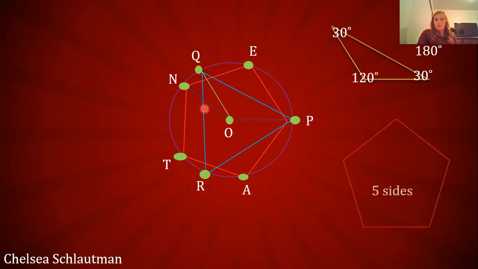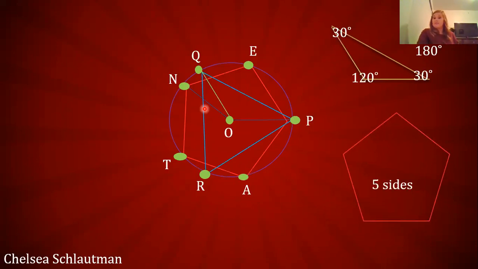So we're going to pull that pentagon out of there. It has 5 sides. What we need to do is find the degree of those interior angles. To do that, we're going to take 5x equals 360, because it's going to have to equal 360 total. We divide both sides by 5, and we get x equals 72.